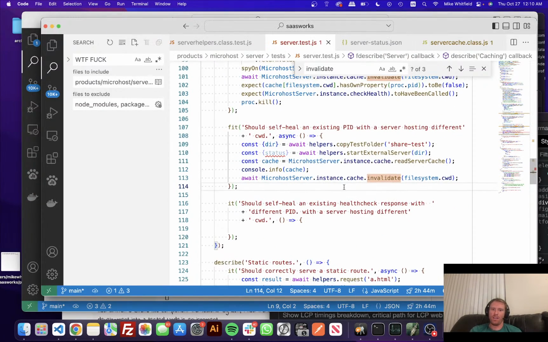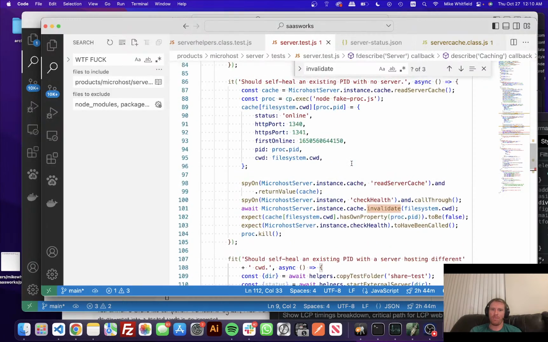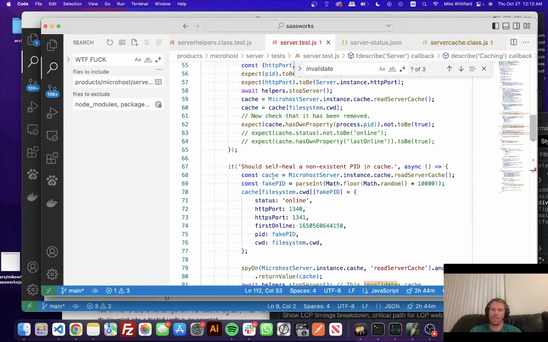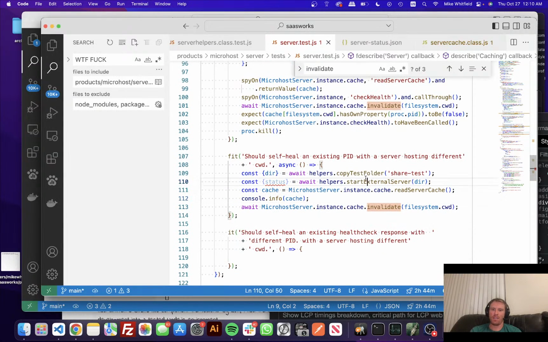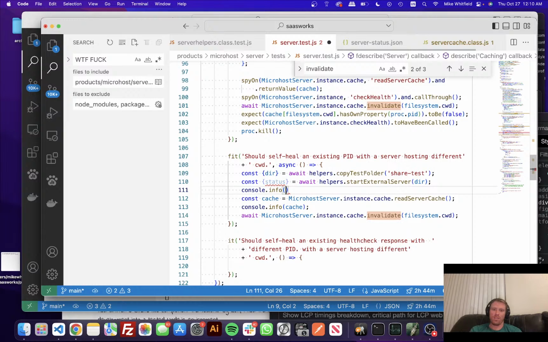So going into here, there's a couple tests already. In this particular test, I had to create an entirely new test API to start an external server, and the idea is that this is a valid external server. Let's just run this test.